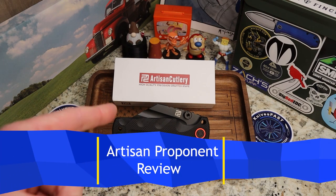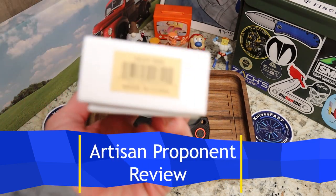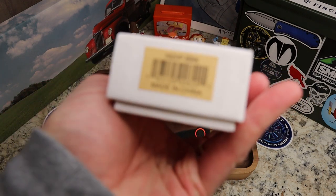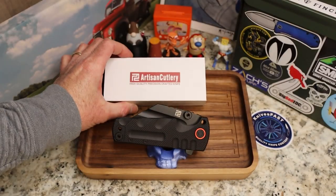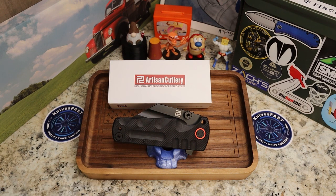And this thing is an absolute beast. Now, they don't put the names on their knife boxes, but it is numbered here: 1820P-BBK, which I think stands for the fact that it's got a black handle and a black blade, but I don't know. Don't hold me to that.